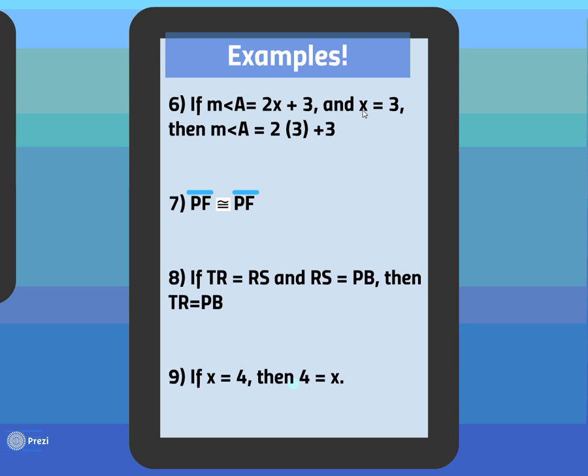So what is going on here? Okay, I had a statement. I knew the value of x, and x was replaced with what it equaled, 3. So what is it called when we replace a value with what it equals? It is called the substitution property. That x is getting substituted with a 3. Pretty cool, right?